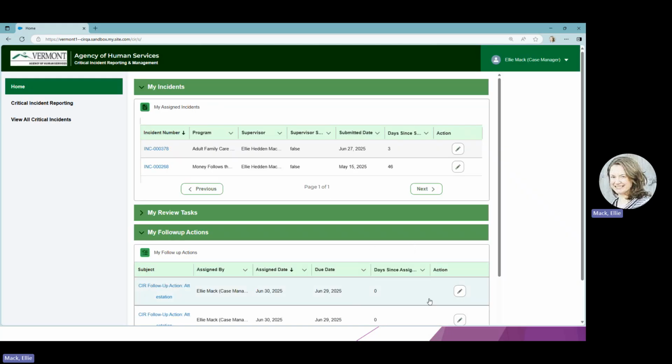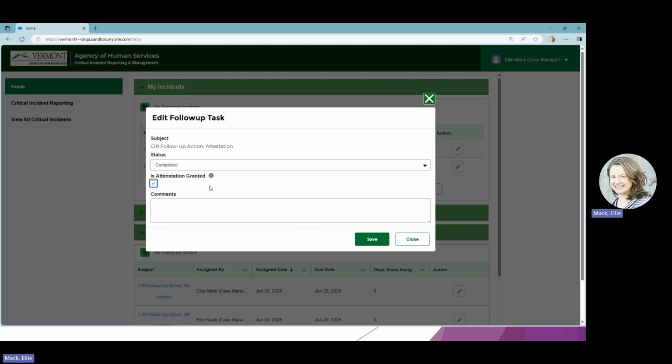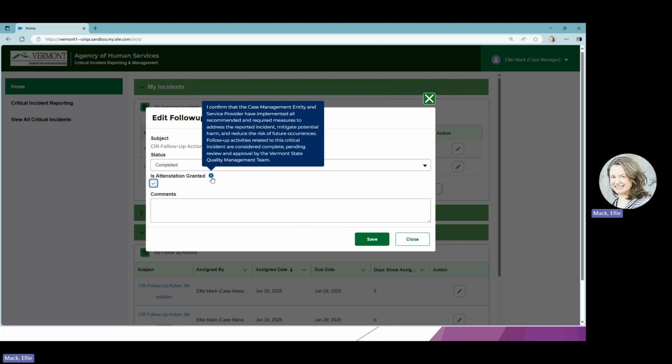And to mark the attestation as complete, I'm going to click on the pencil icon, change the status to completed, check this checkbox, super important. And actually, when you hover over the information bubble here, it's a statement saying basically what you are attesting to.